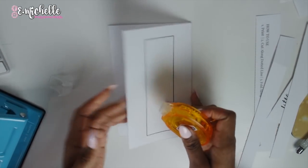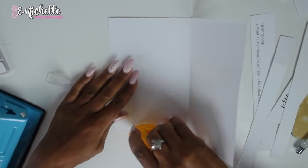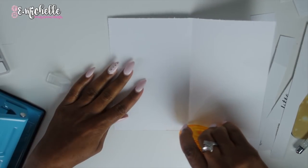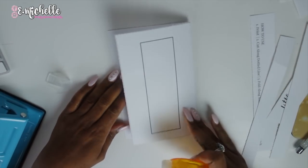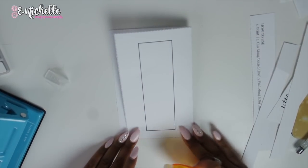And then I'm going to take some of my double-sided tape that I picked up from Hobby Lobby, if you guys are interested. I love this thing. I think it's so amazing. I didn't realize how much I loved it until I needed it, and I was like, oh wow, this is really, really convenient. So yeah, put that down at the bottom.